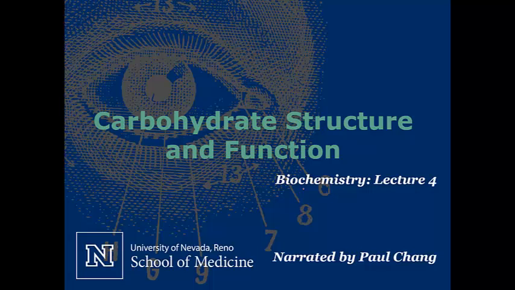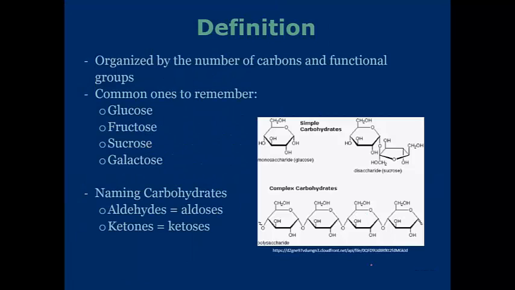In our fourth lecture in the biochemistry module, we're going to talk about carbohydrate structure and function. We'll start first with some definitions. Carbohydrates are defined as a molecule that is organized by the number of carbons and functional groups. The common ones to remember are glucose, fructose, sucrose, and galactose.